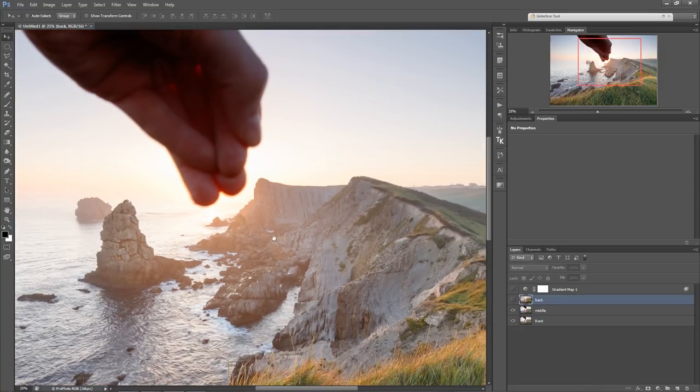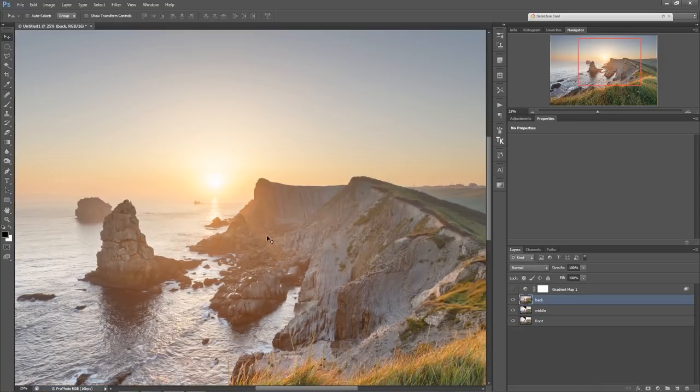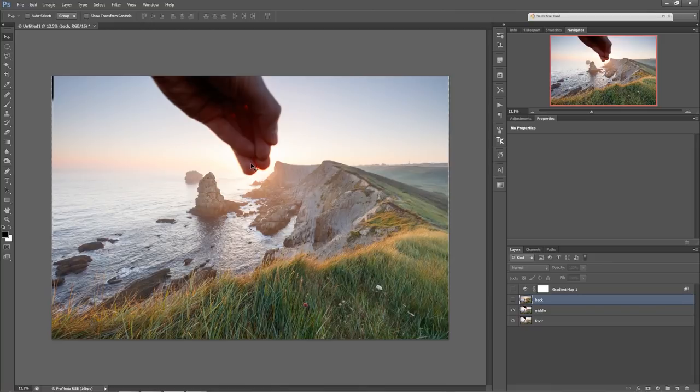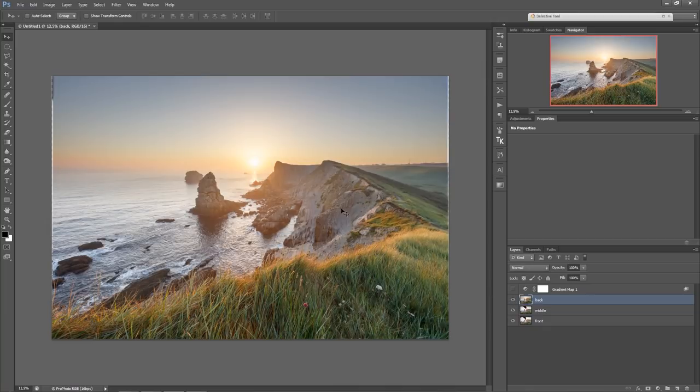this I will use to remove a little bit of this lens flare here. So I used the hand technique, which I showed in another tutorial video of mine, where I show how to shoot into the sun. So using the hand to shield out the sun basically removes lens flares, and in this case it's this flare here.